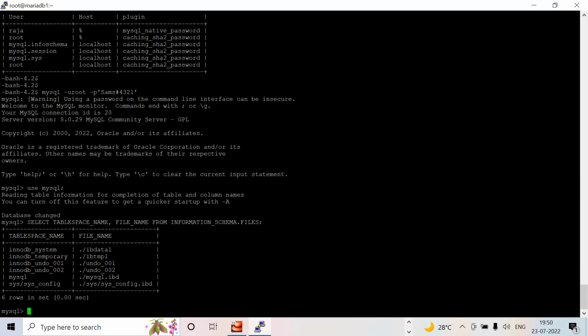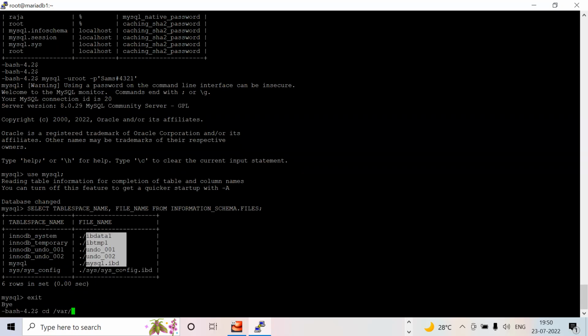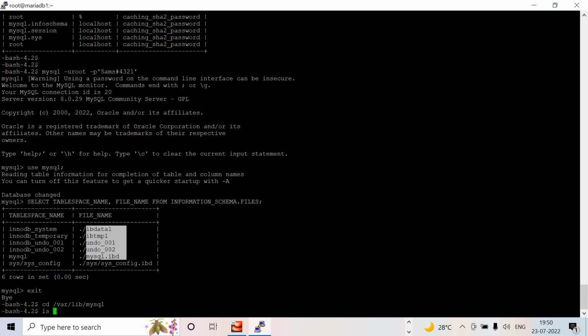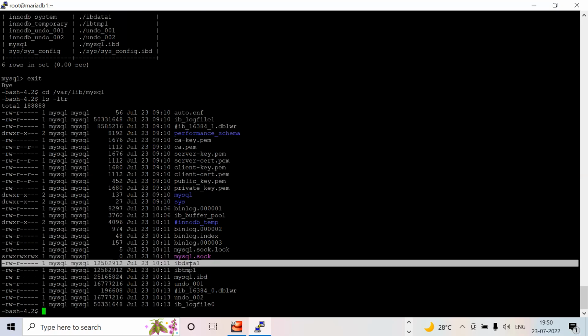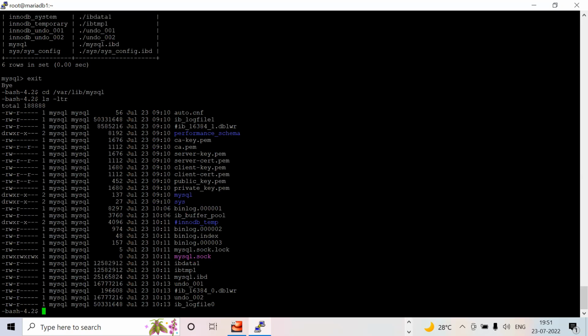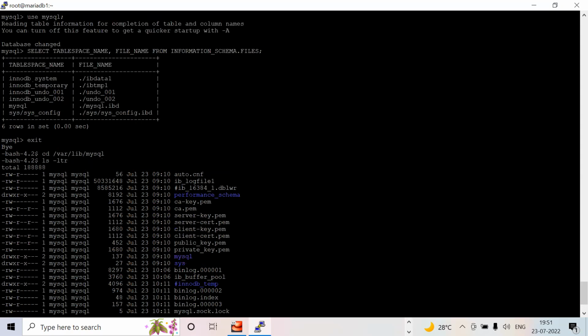Can someone tell me, we saw these files somewhere, day before yesterday's class. We saw this file somewhere. Can someone tell me where it is? Under which directory? Perfect, data directory. Where is your data directory? /var/lib/mysql, right? Perfect. ls -ltr. If you see, ibdata1, ibtmp1, undo_001, undo_002, everything is here. Correct, right? So who is telling, hey, whatever table I am creating, the data goes and sits under the data directory? Who is telling? By default, all the tables, whatever InnoDB tables are there, right?